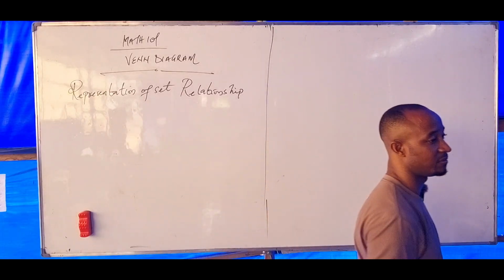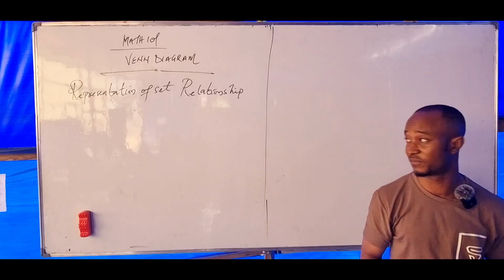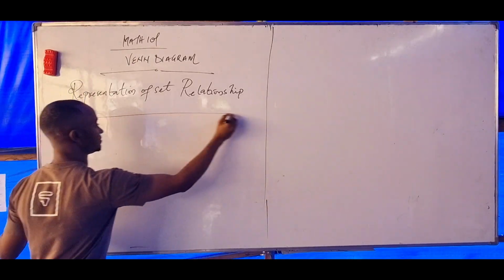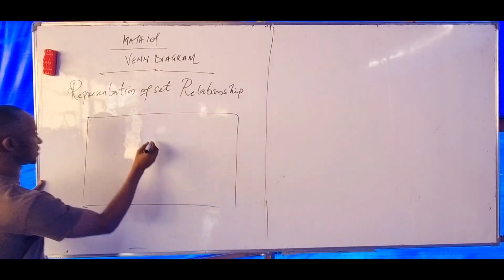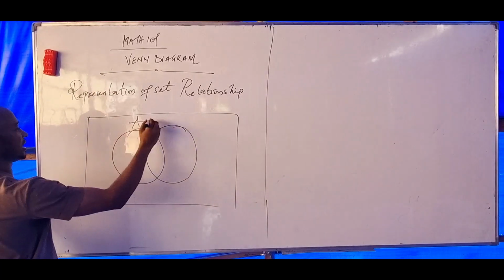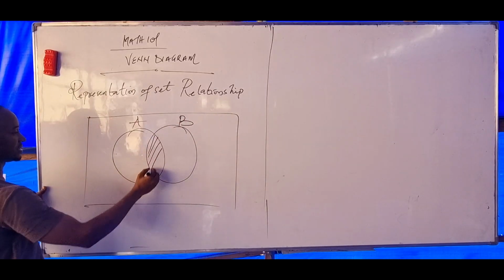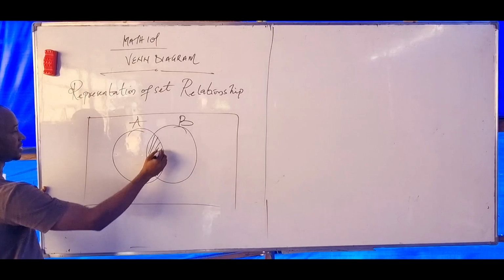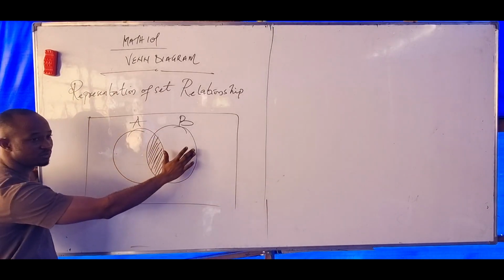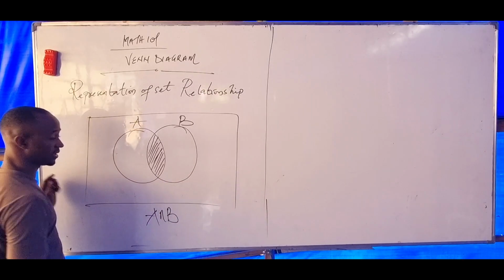Yesterday we saw how to establish a Venn diagram between two sets, and between more than two sets. Like for example, I gave a diagram like this. If we have a Venn diagram with two subsets, subset A and subset B, this center part is the shaded part. This center part shows what is common in subset A and subset B. We call this A intersection B, right?